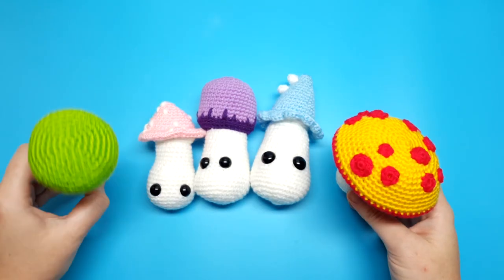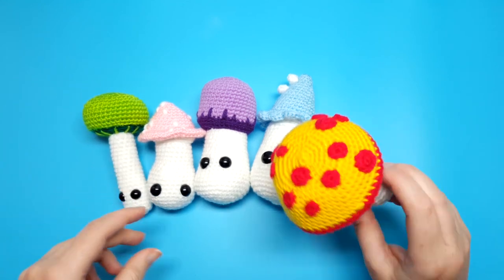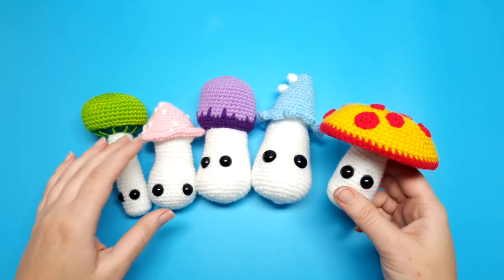I hope you like these guys. They're kind of addictive to make. I've made more than probably reasonable at this point. So I hope you enjoy them as much as I do.